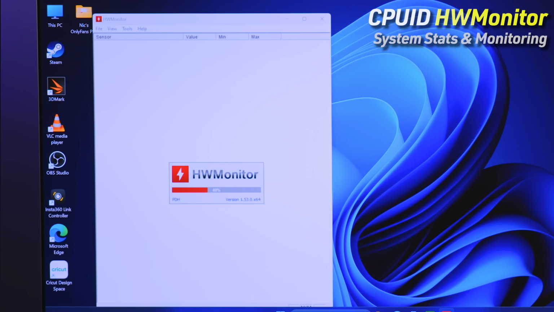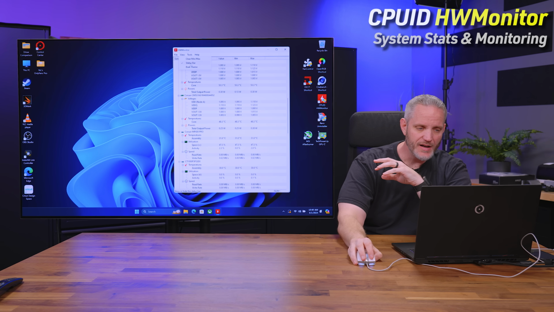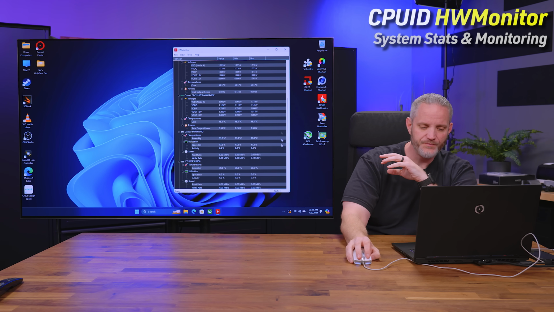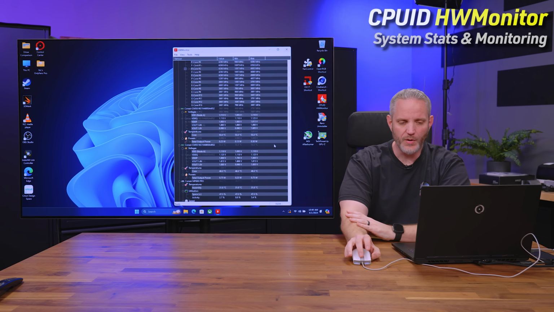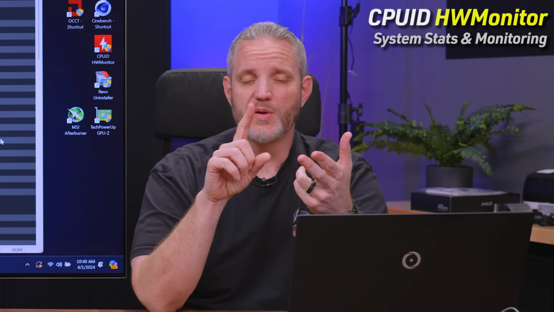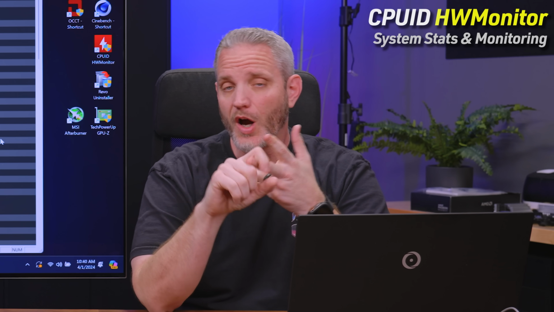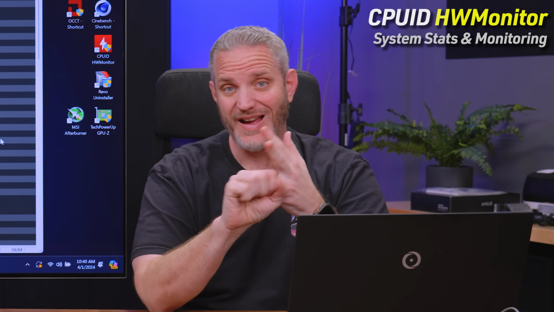Now, HWMonitor basically just scans every single sensor in your system. And what it will do is give you a live readout of what all of those sensors are. So most of this information that's in here is going to be probably irrelevant to most people. For instance, did you know your CPU reports temperature, but did you know your motherboard also reports a temperature for the CPU? And then there's a socket temp, and then there's a package temp, and then there's die temps, and there's all sorts of temps. You can kind of see everything that's going on.